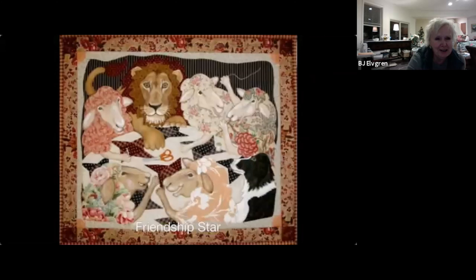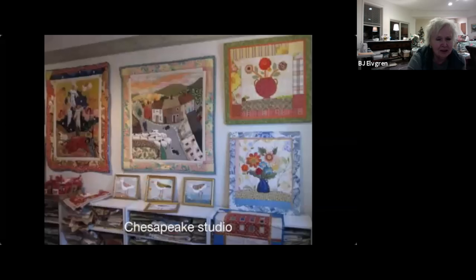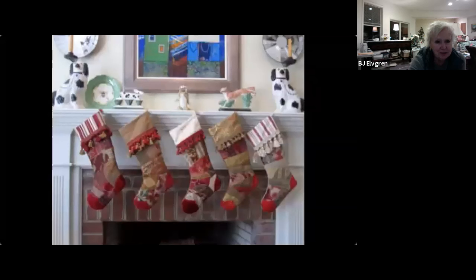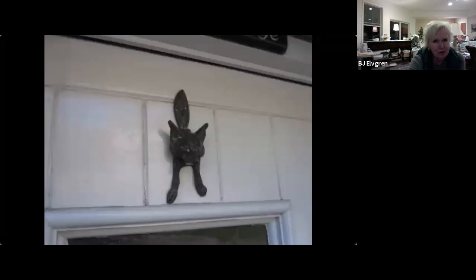This is 'Friendship Star' — the border collie again; the quilt pattern is called Friendship Star. This is 'Chanticleer,' which is from the Canterbury Tales — I did a series of quilts based on that. This is from my Chesapeake studio before we moved here to Lake of the Woods. I try to do an open studio every Christmas season. Sometimes I do little pieces like Christmas stockings — a friend gave me whole boxes of discontinued upholstery samples and I came up with the idea of doing Christmas stockings. I've been doing them ever since and they're really good sellers on Etsy.